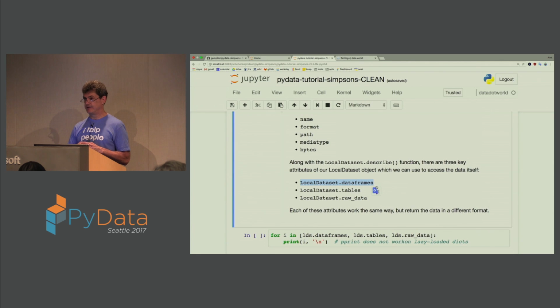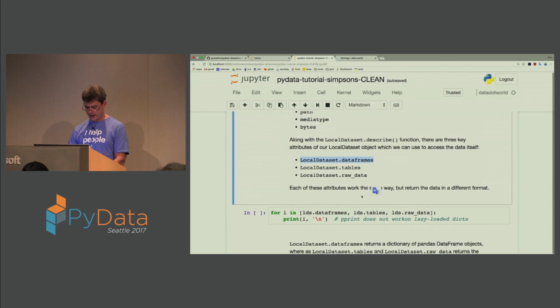I'll also note that data.world has lots of other things that I'm not going to be talking about. They have their own version of SQL called DW-SQL. They have SPARQL. They have a number of capabilities for actually querying the data directly from data.world if you have a very large data set that you don't want to try to copy to your disk. But we're not going to go into that because this is a PyData conference and we're mostly interested in Pandas here.